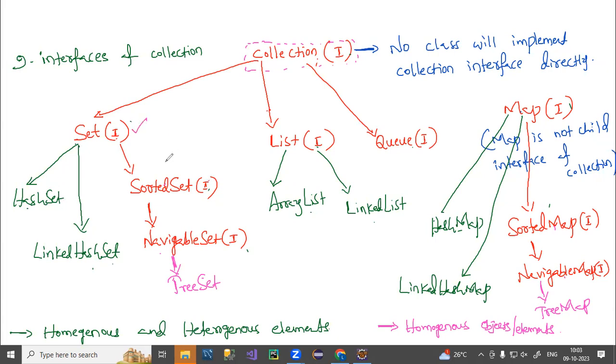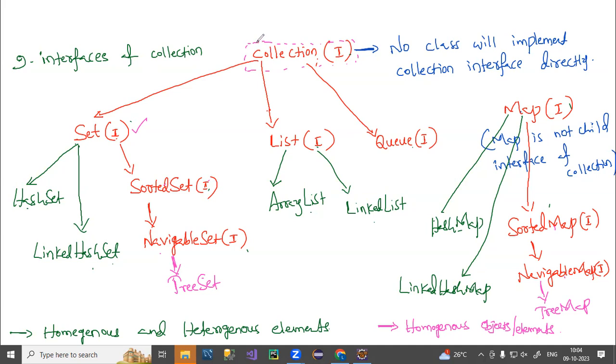Correct or not? When a class implements a collection, do the collection methods belong to the class or not? That's where the class responsibility comes, where the class has to implement the body for all the methods, right? So everything is predefined only. All these methods are pre-implemented. We only have to use them.